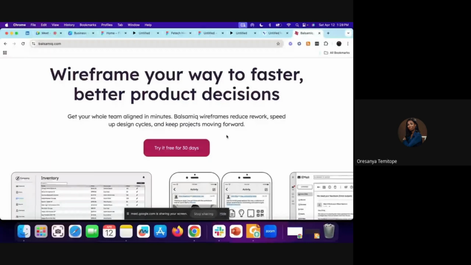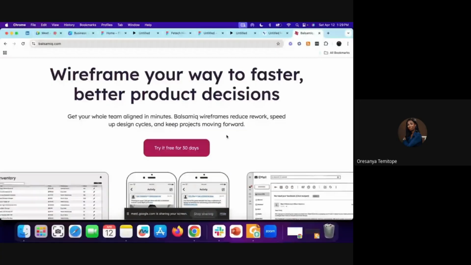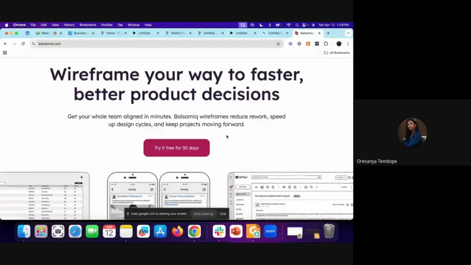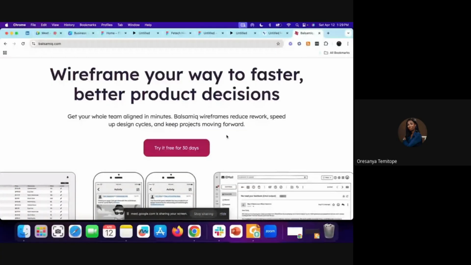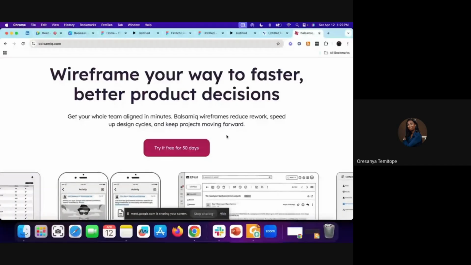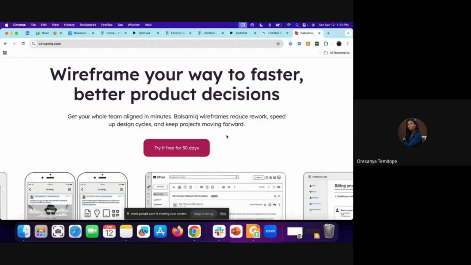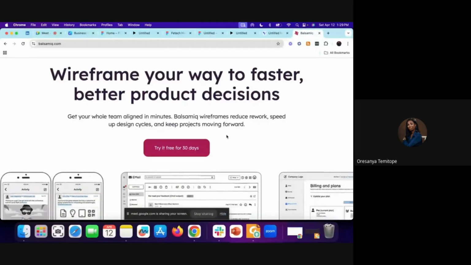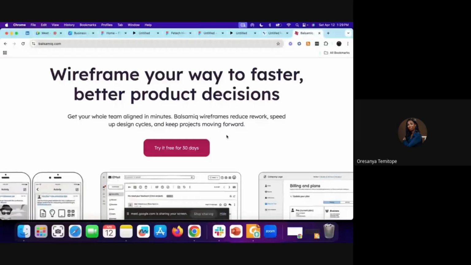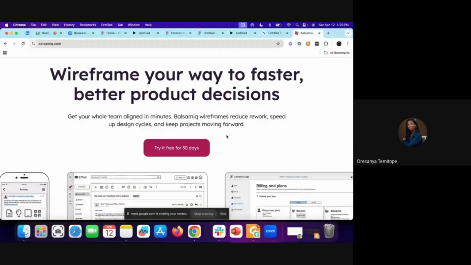I personally don't have a preference for Balsamiq, no hard feelings. Maybe because of my background in UX design and user experience, I find it a bit easier to use Figma because I'm used to using Figma. And I just discovered a new tool that I'll be sharing during the course of the presentation. So you can use Balsamiq, you can use Figma. Then there's a new one I found out. It's an AI tool called Visily.